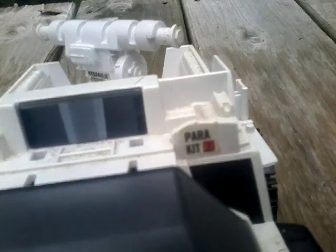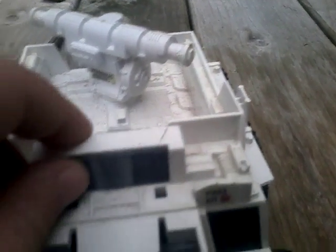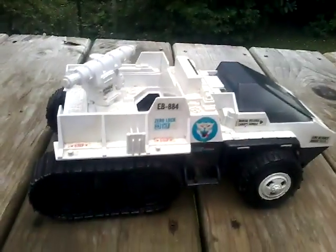There's glass or something in there. It's just glass and stuff right there. I can't take it over anything. But yeah, that's it for that.